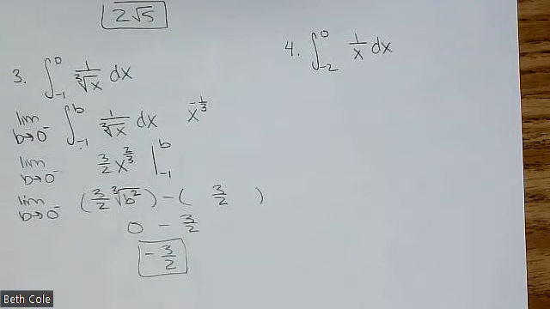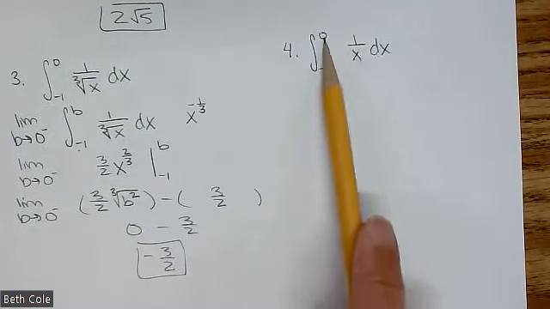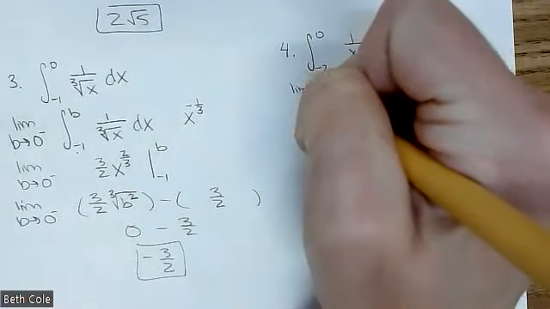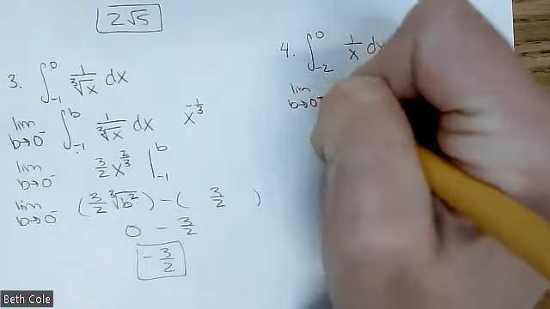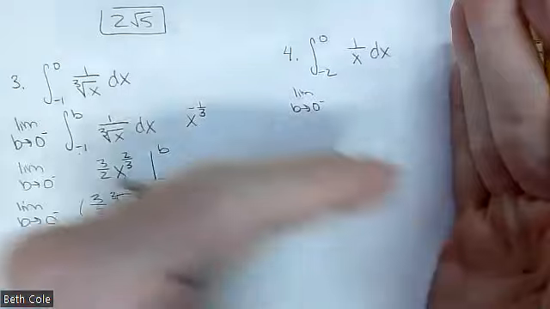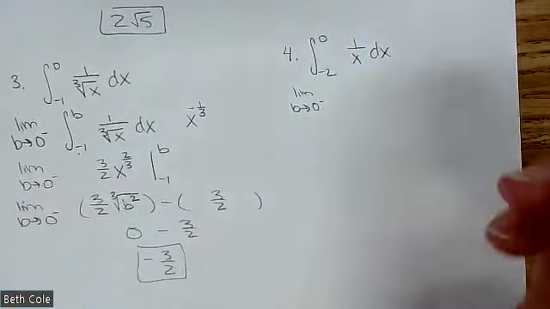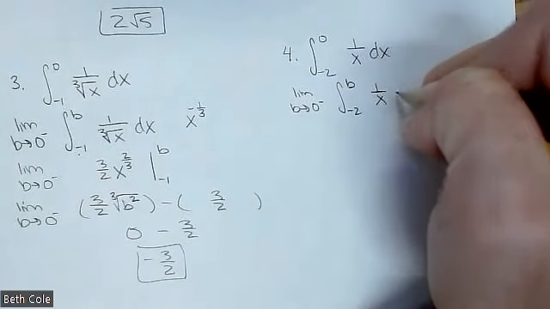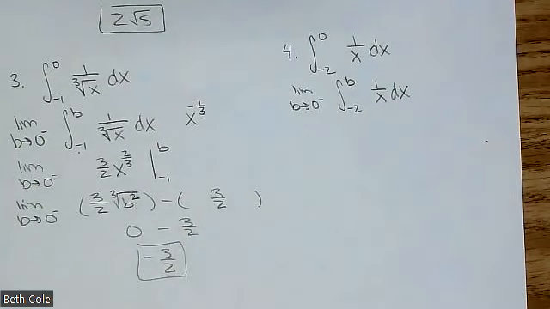Right off the bat, what's your antiderivative of 1 over x? It's going to be an ln. Okay. If you plug in 0 to this, you get a 0 denominator. So there's a vertical asymptote at 0. So that's why we have to write it as a limit. Limit as b goes to 0 from the left. So again, -2 to 0, you would approach 0 from the left side. Integral -2 to b, all the rest of this is the same. You're essentially just moving the problem somewhere else. You're turning it into a limit.